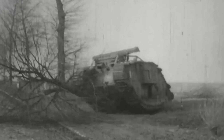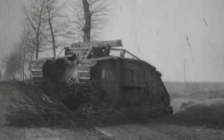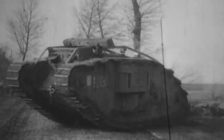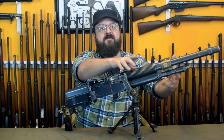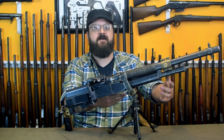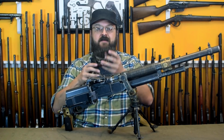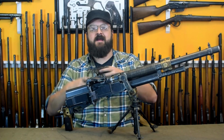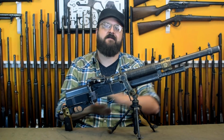The Mark I Hotchkiss Portative was perfect for the tank, and that's because it's short, it's air-cooled, it does not have that crazy Lewis gun jacket, which in a hot tank interior was only going to pump more hot air into the barrel anyway. So you can take a Mark I star, equip a segmented strip like we saw before, like this, wrapped up on a roller, and slap on a brass catcher on the sides so that you're not throwing brass all around the inside of your tank, and you are in business.